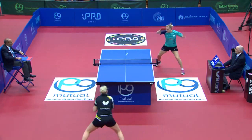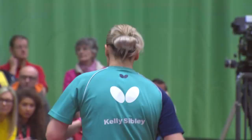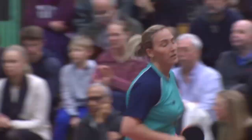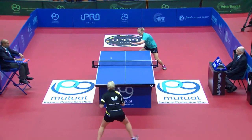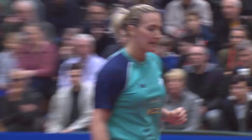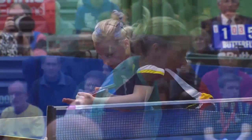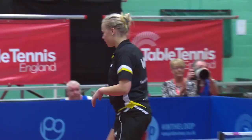Excellent performance from the number one seed. Played well, played tactically, very shrewd. Read the spins well. There she is doing a little lap of honour. And we'll just enjoy a few of the points from this semi-final. And there, a classic example of the unforced error. It worked ever so well during that rally, Hannah. And then just a relatively simple push into the net. Good block down the line to win that point.